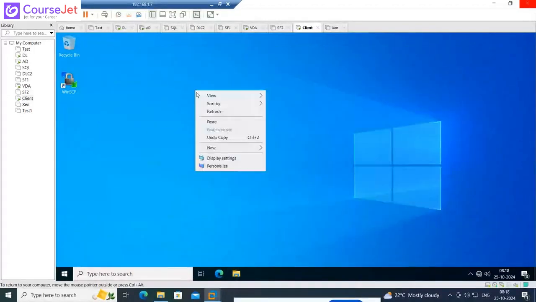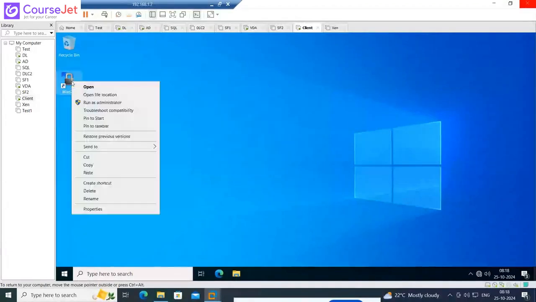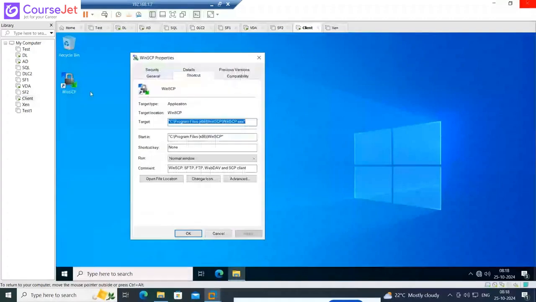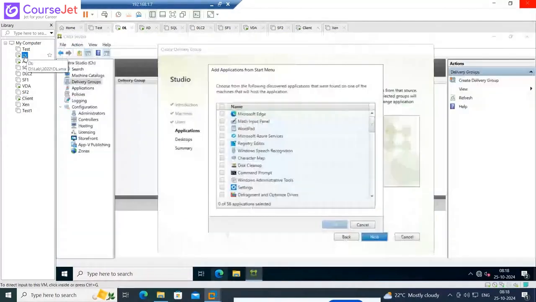Okay, so the easy way to publish your application is this one, which has all the required information. You go to your delivery group. Here I would not suggest going with the start menu. The reason is right now ours is a base image where we don't have many applications.